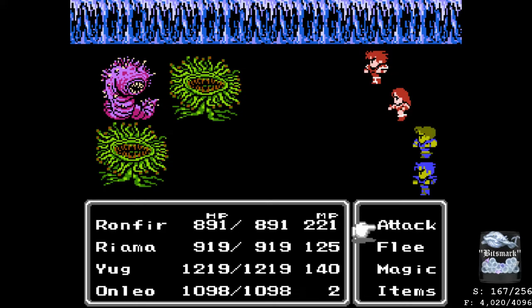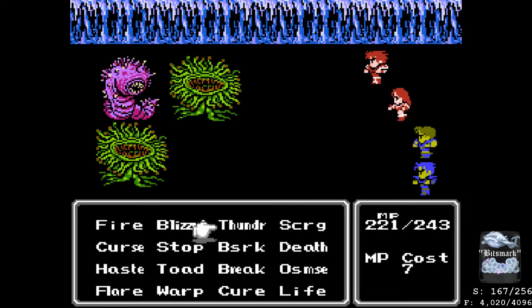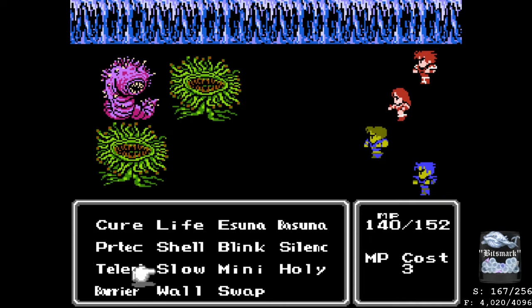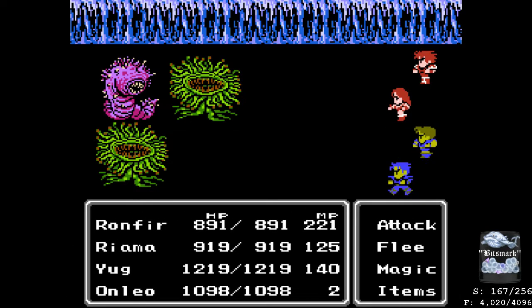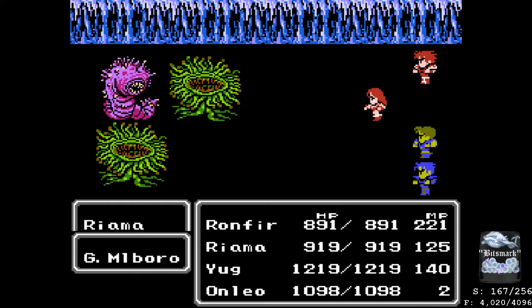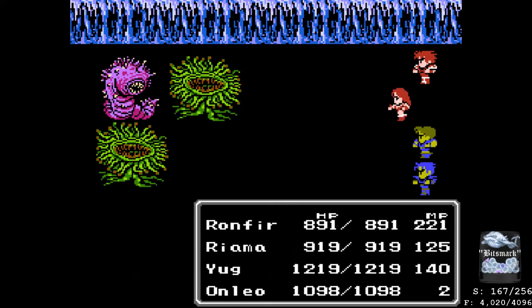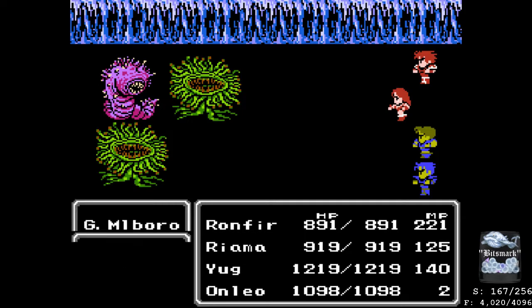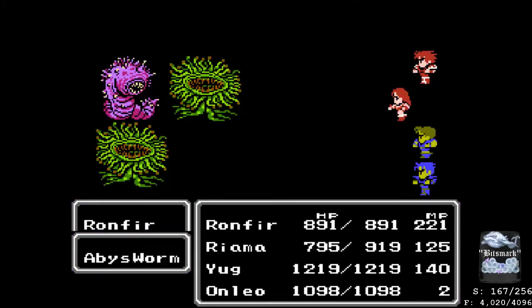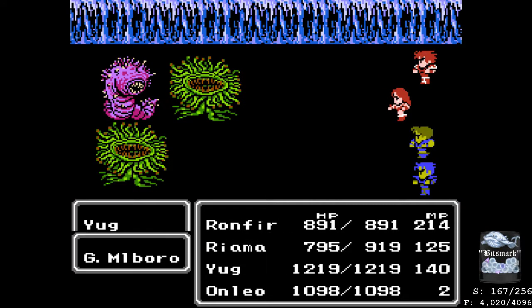Alright, so there's a mix of 6 and 7 enemies here in the passage. We're getting to the big boys at this point. Let me unload all the Ultimas. Give Leo the best chance he can. Please learn how to do something useful.